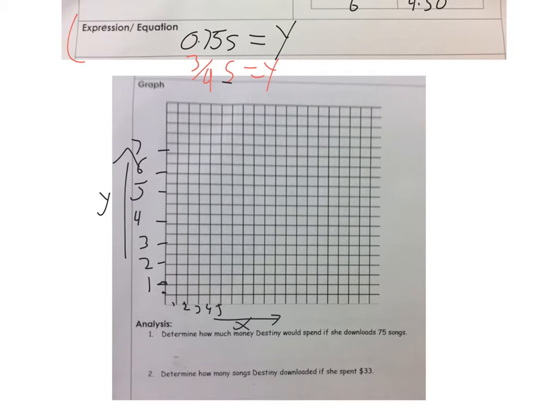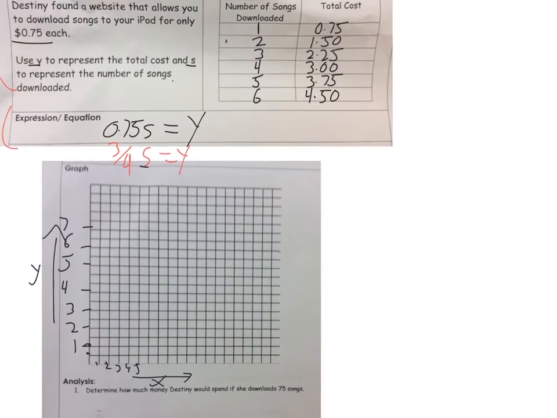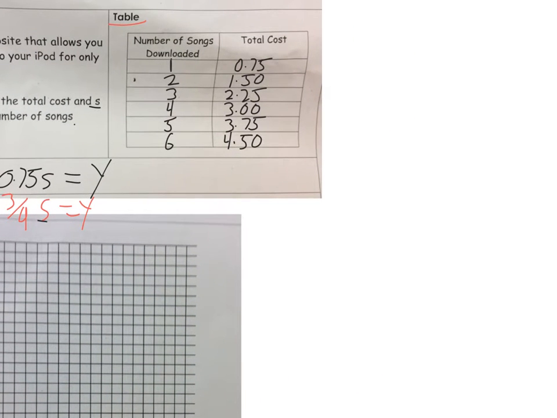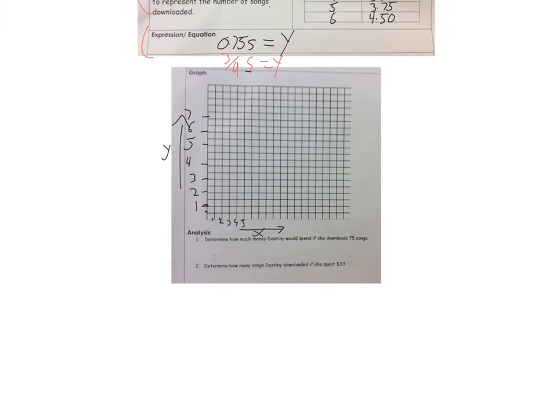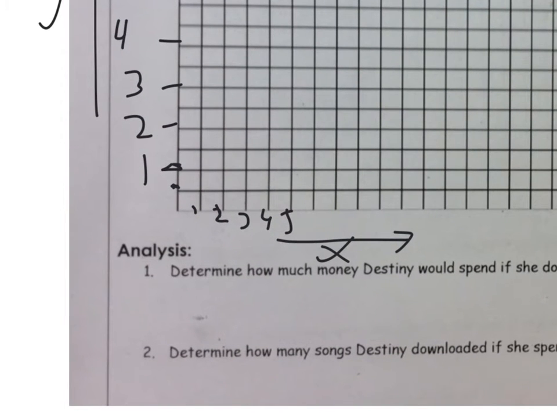And so what I'm going to do is I'm basically going to graph these. I can use the table just to kind of help me initially get started. One song, total cost, $0.75. What you want to also understand is if I had zero songs, my total cost would be zero. So I would zoom in if I can get down close and write this well. My first one is going to be zero, zero. Because zero songs cost zero. Now one song is going to cost $0.75, which is going to go right about here. Let me use a different color than black to make these points so you can see them a little better.